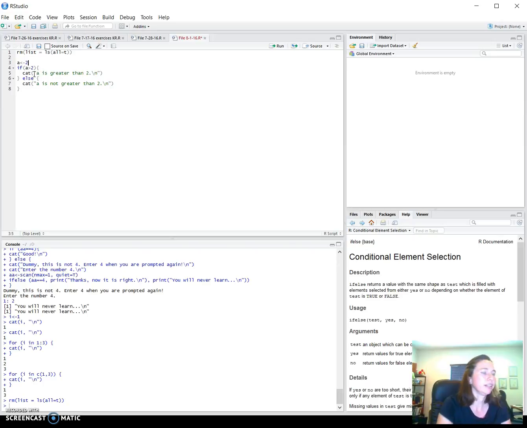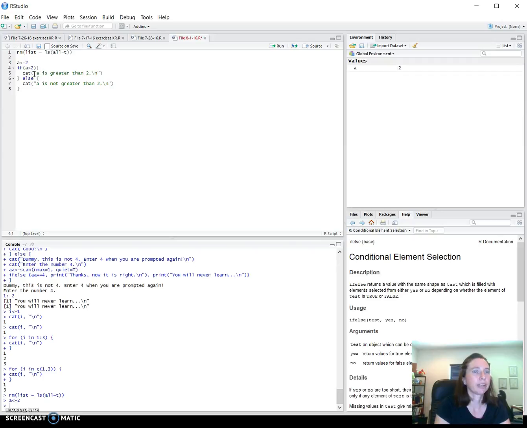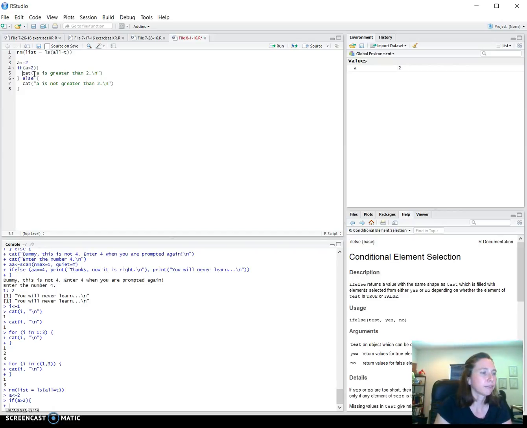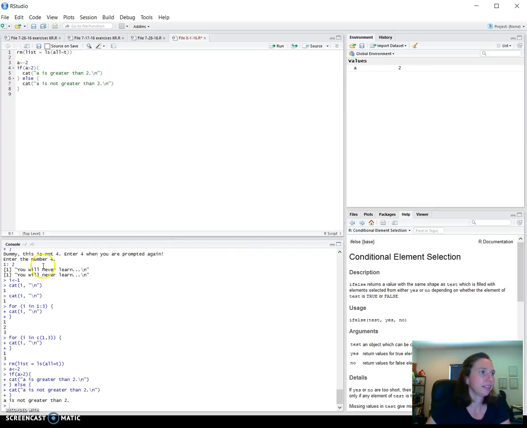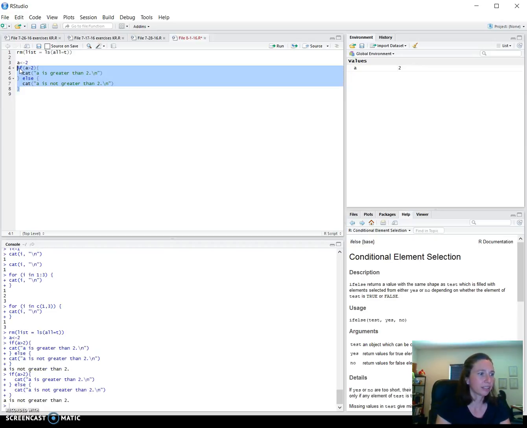So then we'll go after that. And now I'll run each of these one at a time. So we'll create 2, then we'll test the if. And we encountered this before, that it's expecting more, and we are expecting to do more, so we'll just keep on going all the way through. And it ran the if statement, and it went to the else. A is not greater than 2, and that's the end of it. I think this also worked just to run the whole thing at once, so I'm going to try this. So I did a control enter and ran the whole thing, and that one did work.